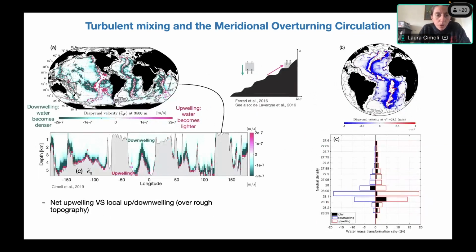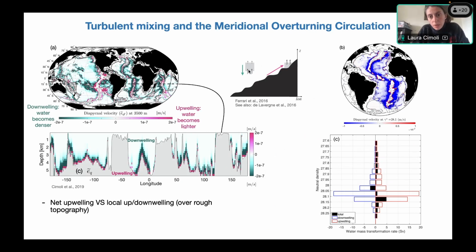Then on that point, we want to understand in more detail how Antarctic bottom waters are being transformed, and how the pathways change from abyssal waters to shallower depths. We often think about the net transformation of Antarctic bottom waters, but in reality there could be different patterns of upwelling and downwelling, where upwelling means that waters are transformed from dense to light, and downwelling means the opposite: waters are transformed from light to dense.